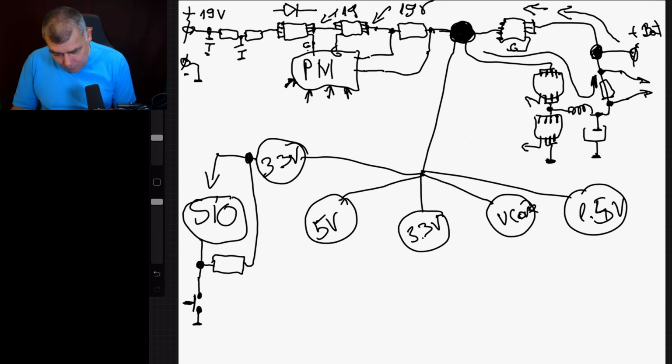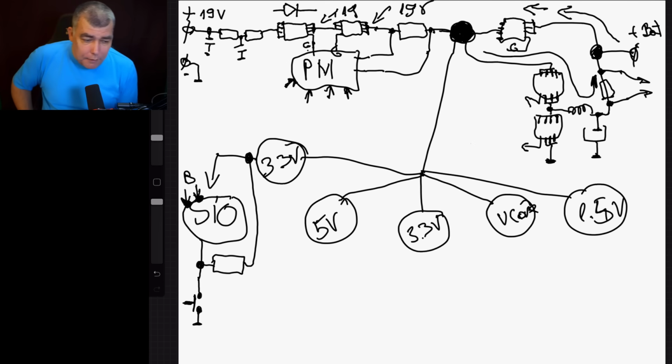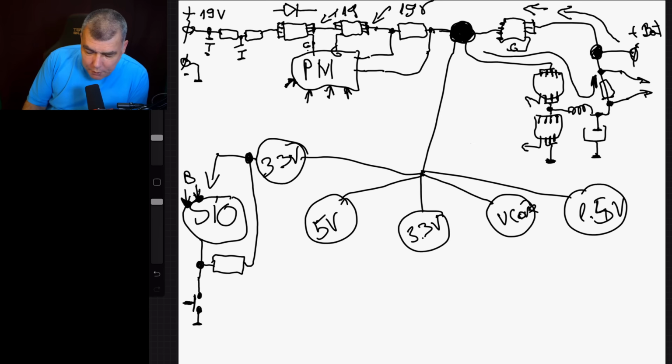Now, also on the battery side, to finish with the battery, you have plus and minus, but the battery is also read, and you have clock and data with the Super I/O. So it's not necessarily the battery if it's not charging. Let's say your battery is good, you replaced the battery, because I'm getting a lot of emails about this, but it's still not charging. Maybe it's a problem with the communication from the battery to your startup chip, because the charging is started by this chip, the Super I/O chip.